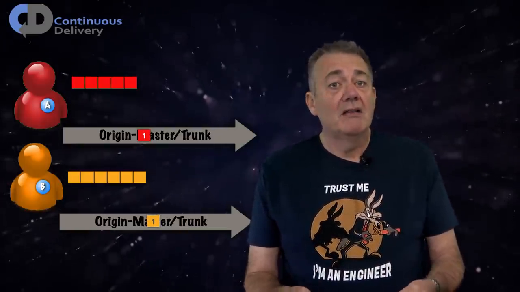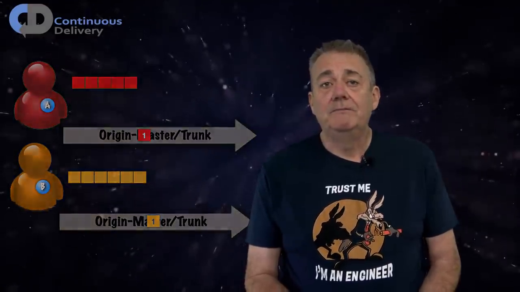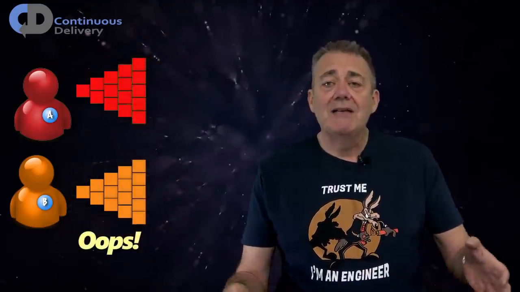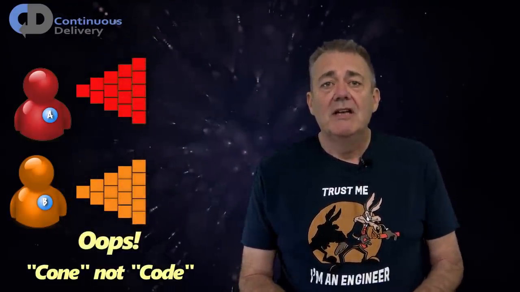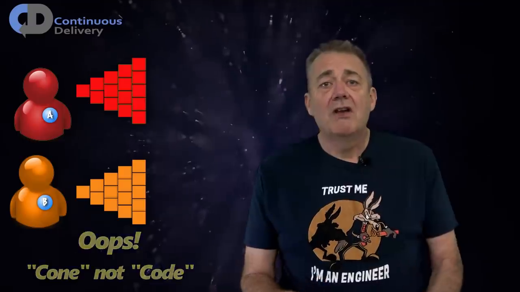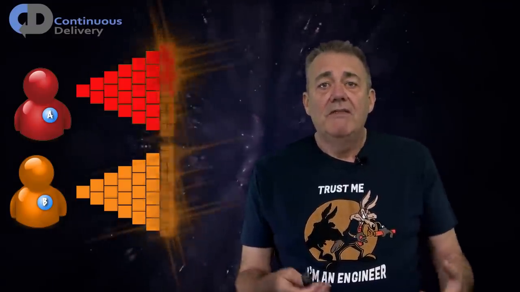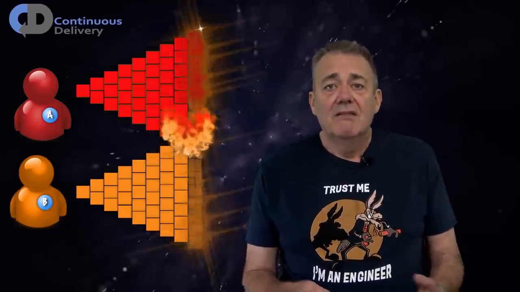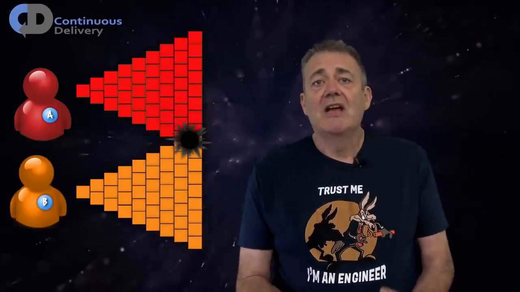But it gets more interesting when their code is part of some bigger shared system. Here each developer is making changes in parallel with the other. At each step they add a change, so at each step the total amount of change increases. It creates this kind of expanding cone of change into the future. The longer the time period, the wider the cone. If you wait long enough, at some point the cones are going to intersect. That is, the changes will clash, and at that point you may have a problem. Of course, you may not know it yet.